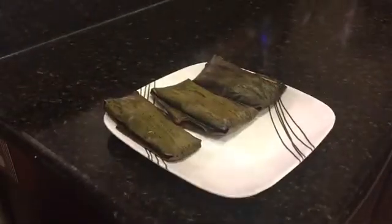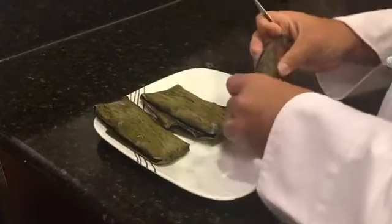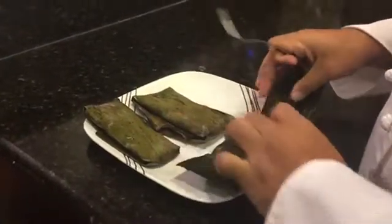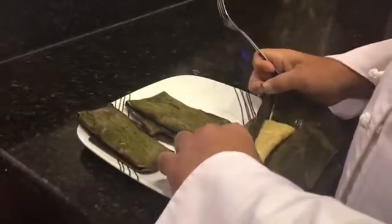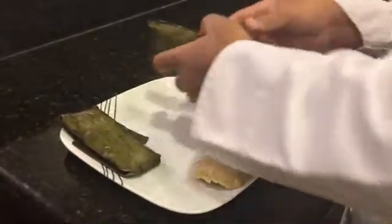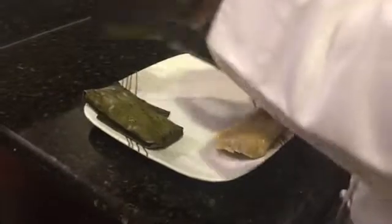Alright guys, the time we have all been waiting for, the unveiling of the Corn King's Pastels. Here we go. My God, truly perfection. That's 1. I believe that's my chicken. And I have 2 beef. Oh my gosh. Look at that.